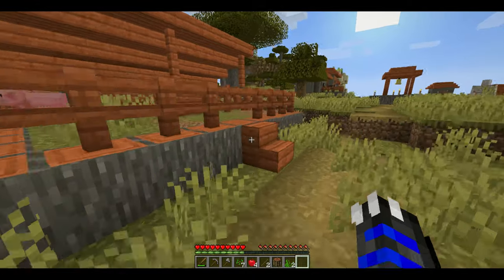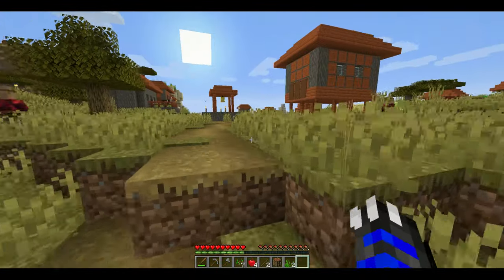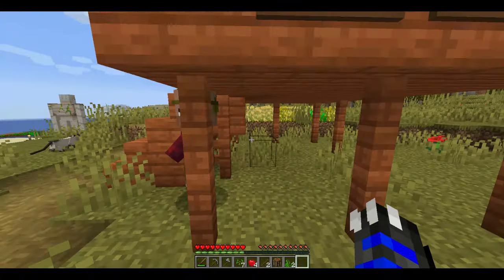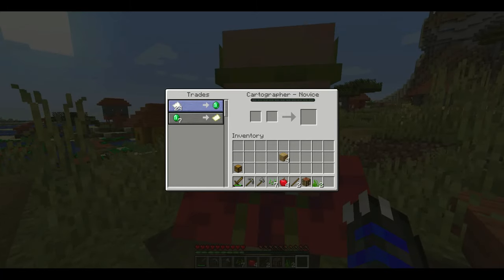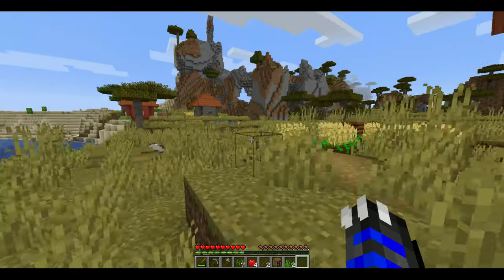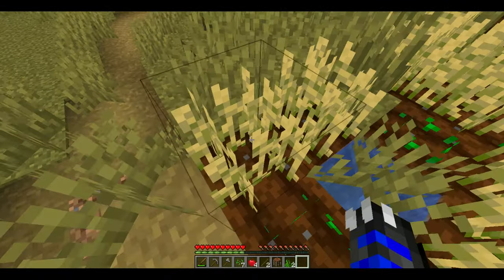What's this? A pig pen! With one pig! You're gonna need more than that if you want to breed them. Here's a cat! Cat! Oh, you shy cat. Hello! Hello! Cartographer. Interesting. He has maps. Man, and they've got the golem already. Oh, this is way cool.